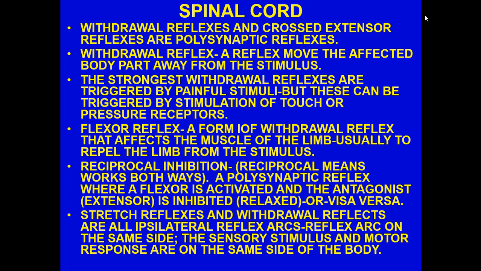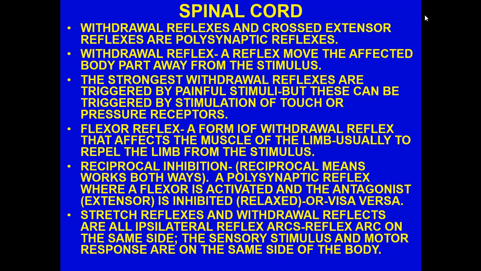Now we're going to get into another concept, reciprocal inhibition. Reciprocal means it works both ways. In a polysynaptic reflex, a flexor is activated and the antagonist, the extensor, is inhibited or relaxed, or vice versa. I want you to understand something too. There are terms probably used here: ipsilateral and contralateral. Ipsi means same, so same side, ipsilateral. Contralateral means opposite side. So what happens when you have withdrawal reflexes and crossed extensor reflexes? Well, we're going to show you that.